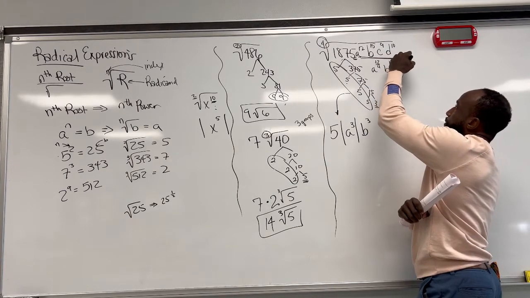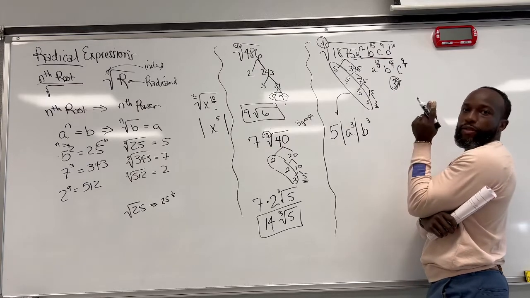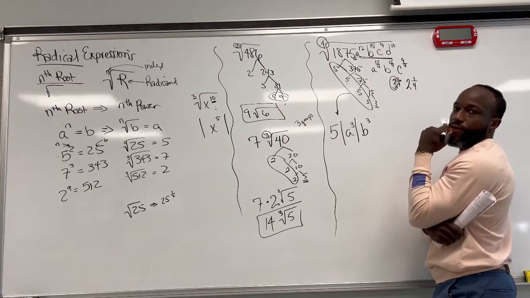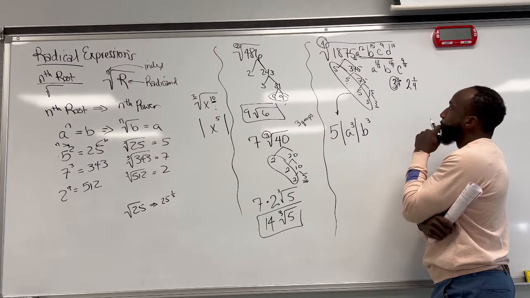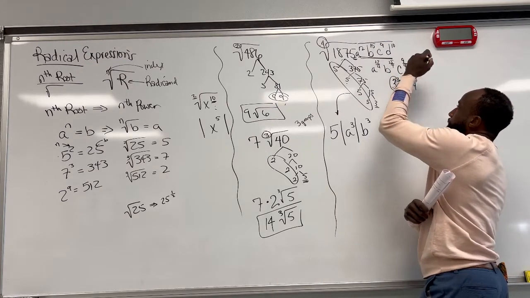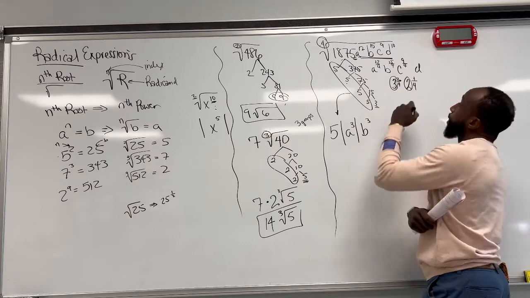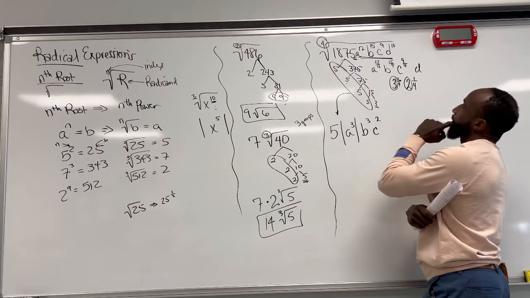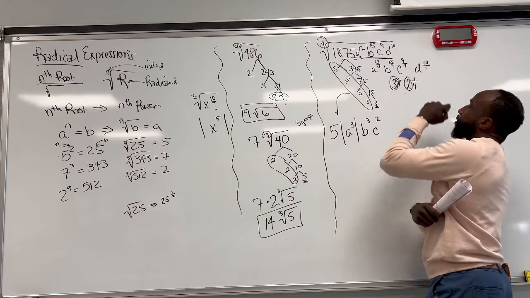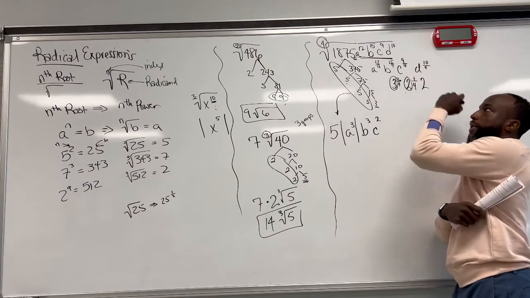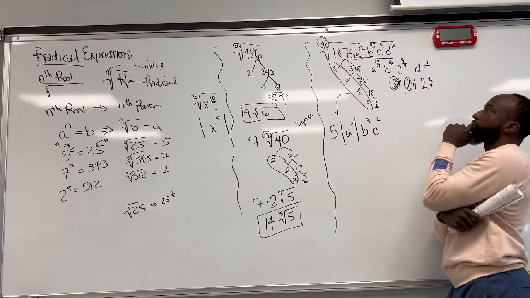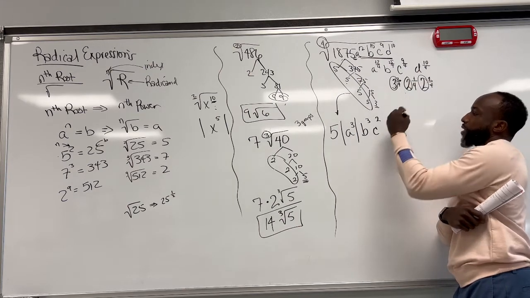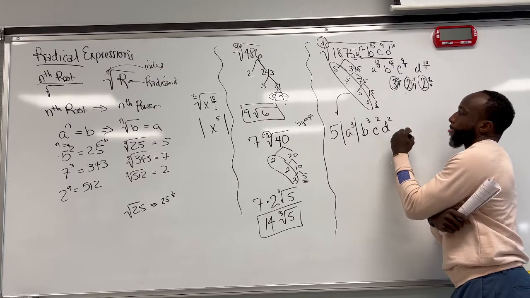C, 9 over 4, right? There's 2 4s in 9, and you're left with 1, you got 1 left over, right? So 2 goes on the outside. So that's c squared. And then we got this d to the 10th over 4. Again, we could pull 2 out of there, and we're gonna be left with 2, right? Because 4 times 2 is 8, and we got 2 left over. So that'll be d squared, right?